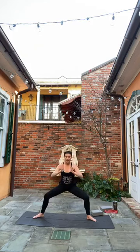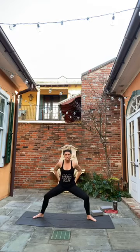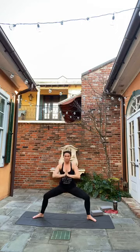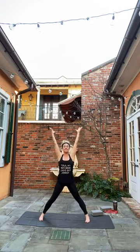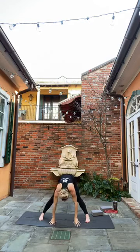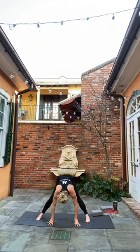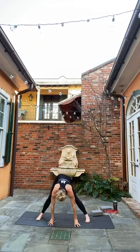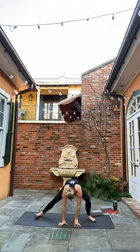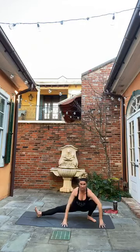Slowly come center, bring your hands to heart center. Squeeze your glutes. Breathe in. Breathe out. Inhale, rise, turn your toes slightly inward. Release, forward fold, all the way over. Right here, rock your hips side to side. It might even feel good to bend your right knee and open up your left knee by straightening out your leg, finding that.